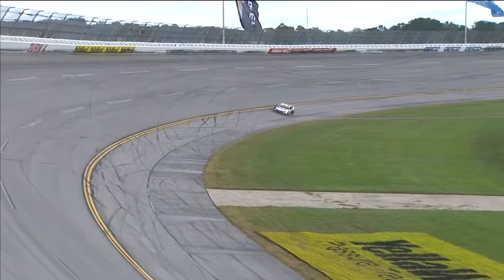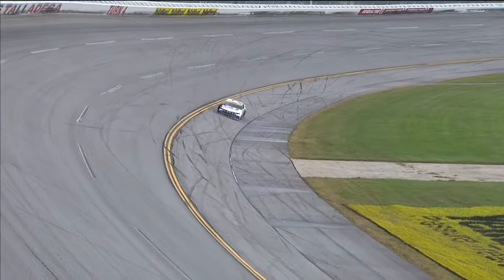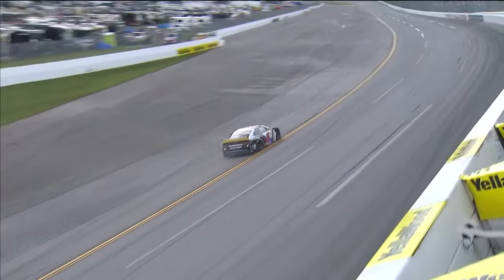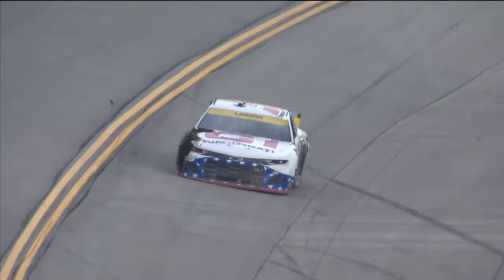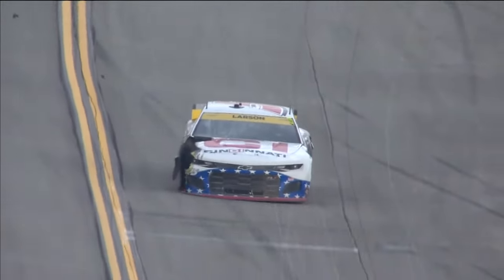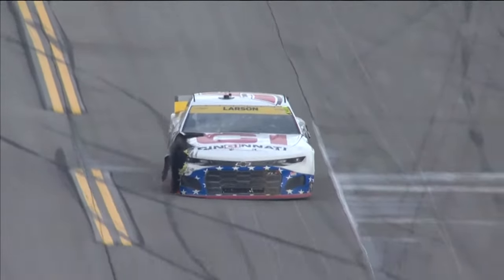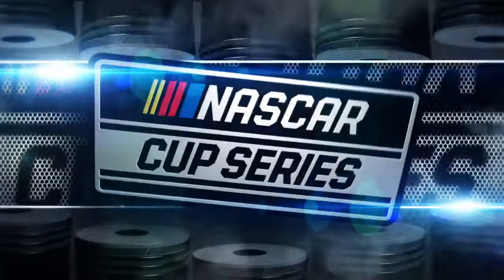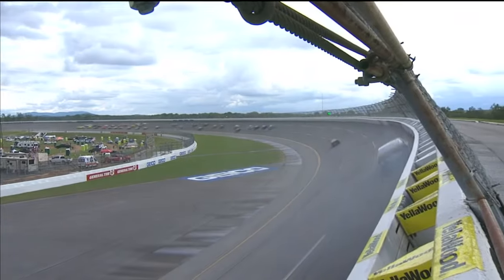And Steve, you did a great job of showing everybody how that right front was towed way out. The damage was on the left front, but all that got moved to the right front because as they were making adjustments to the left side trying to help it, it's just too much bend in that car to fix it. Yeah, you see right here as the pack goes in, the five already in the wall.